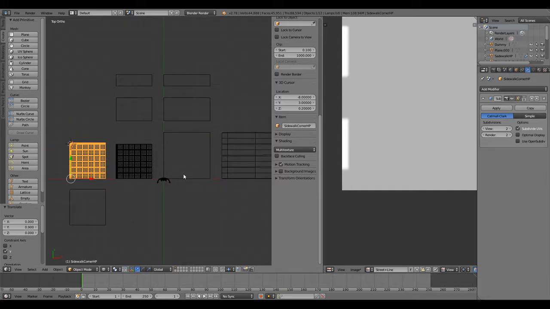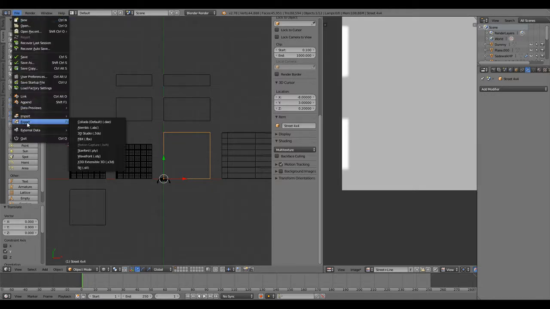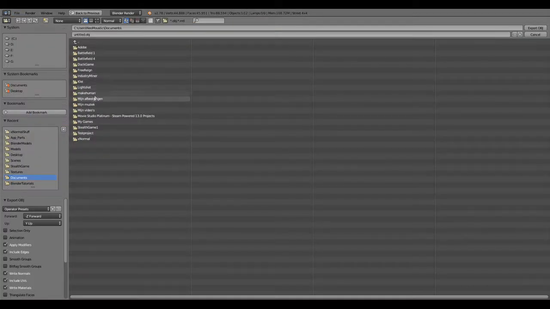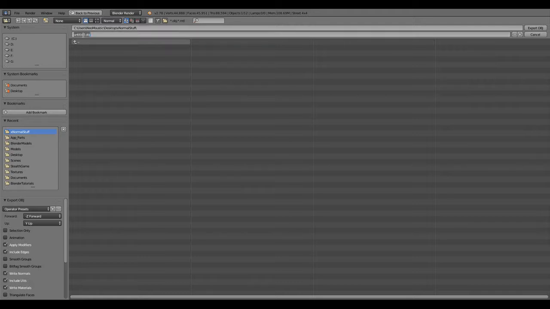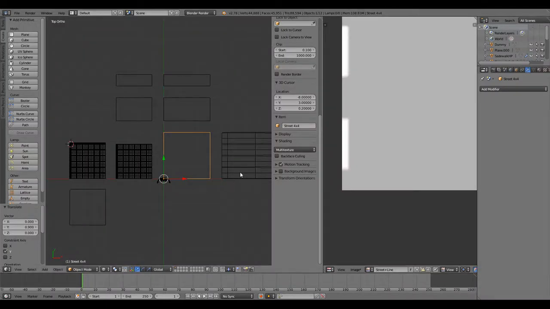What we're going to do is we're going to take this one, just the biggest ones, and we're going to go to File, Export. In this case, I'm going to do OBJ, and I'm going to call this one Street 4x4. Selected only, write materials turned off, and export.